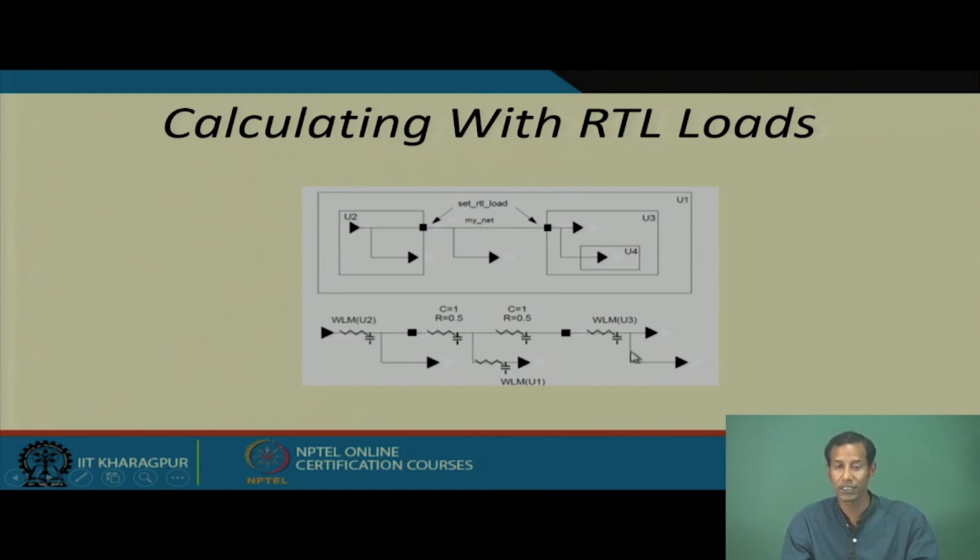Now, based on this, the SPICE simulation will run in the background and it calculates, for this configuration or for this capacitance and resistance value, what will be the corresponding delay for this particular path. It calculates, and depending on the corresponding loads, this value changes, the capacitive load changes. So, depending on the calculation, the value will be reflected in the timing analysis report.